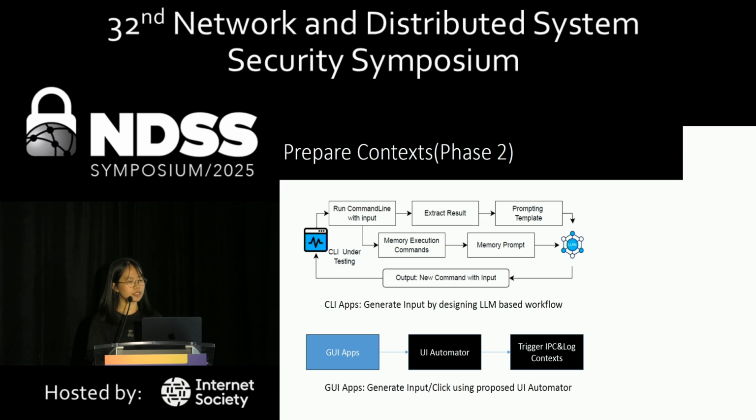To trigger IPC calls, we first need to generate valid user clicks and inputs. To do this, we introduce a large language model as a system. By interacting with the LLM and passing valid feedback for CLI clients to input, we can make the LLM generate effective input to the client, making it generate as many IPC calls as possible. For GUI programs, we employ a UI automator to randomly emulate user clicks. In this way, we generate IPC requests and load the prepared context.